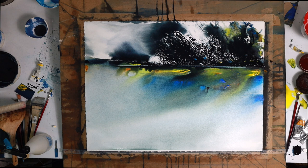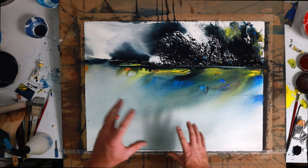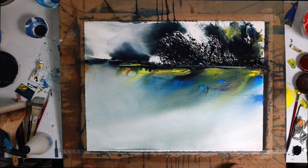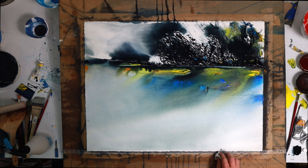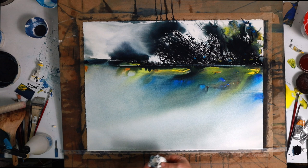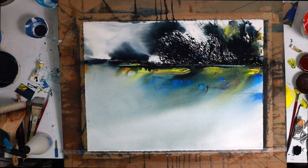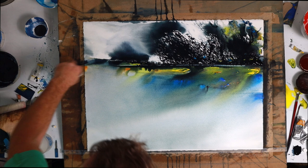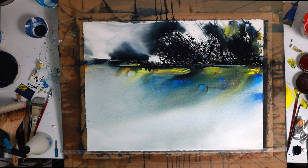It's an interesting abstract painting, trees, a bit of flow, some pretty solid bits of colour in places, which will dry pretty matte, but that's okay. And you can see there's water pooling down the bottom here, so I've got to keep coming along and mopping that up a little bit if I don't want a dark line down the bottom. But these are the rubbish tissues that just move the water around rather than actually soak it up. And I think I'll quickly take that out a bit because that's a bit too full on there on the edge. Just make that a bit less.